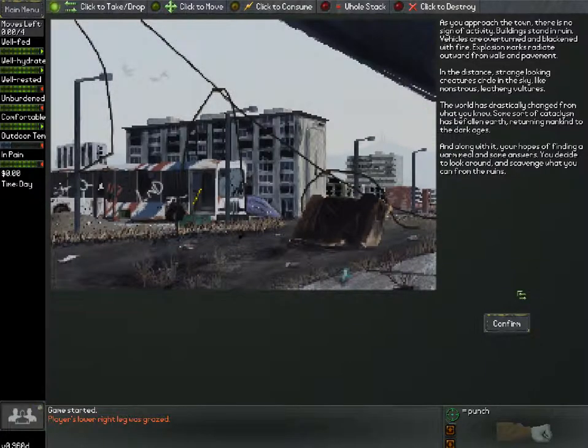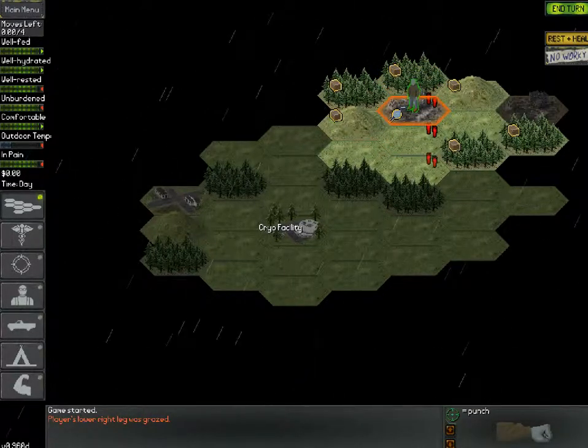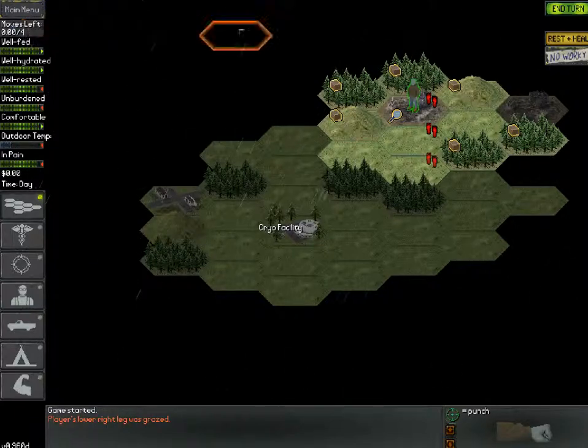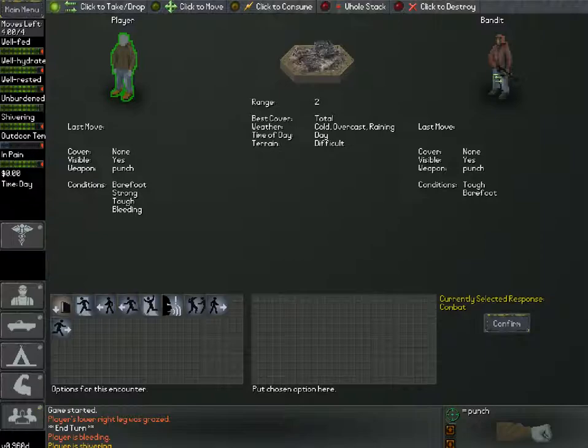As you approach the town, there is no sign of activity. So the tracks are carrying on going that way. There's a good chance someone actually sees someone here. Now when your moves are gone, you have to end your turn. So let's do that. Now as we can see, a bandit has found us and has ambushed us.